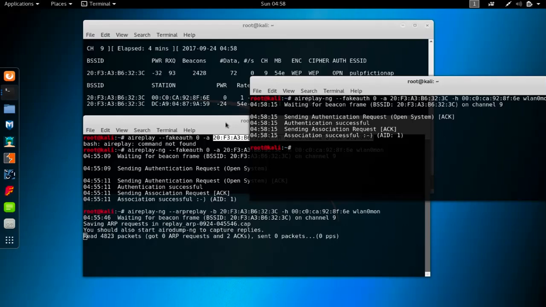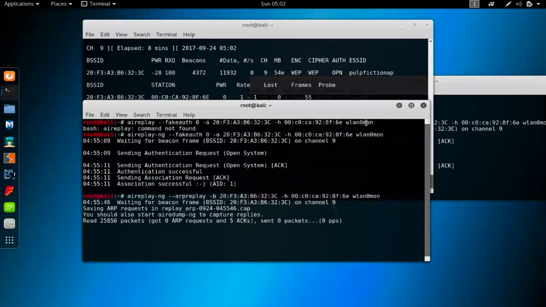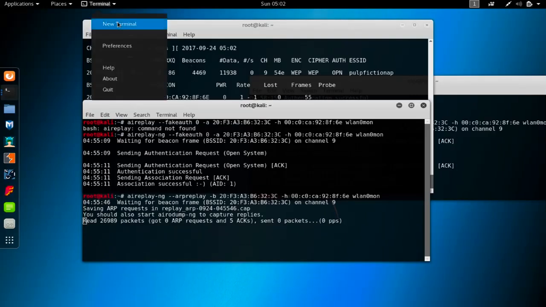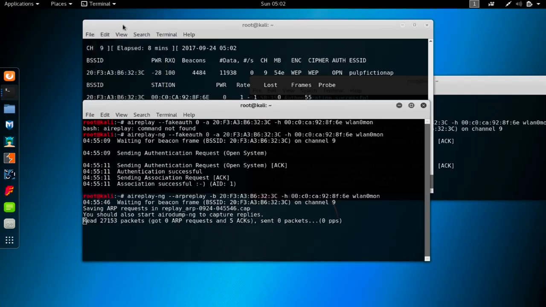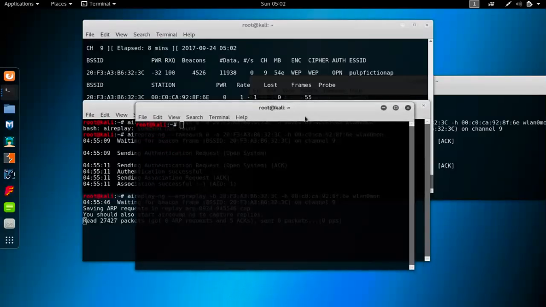And since aireplay-ng is running again in here, I will wait to see my data going up, and after the data has gone up, you can just run aircrack-ng within a new terminal. So you have to wait until this works for you, and then you can run aircrack-ng. How do we do that?